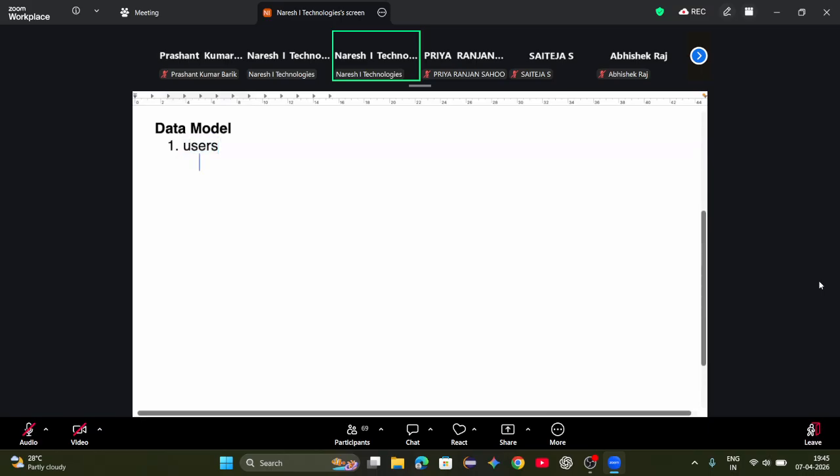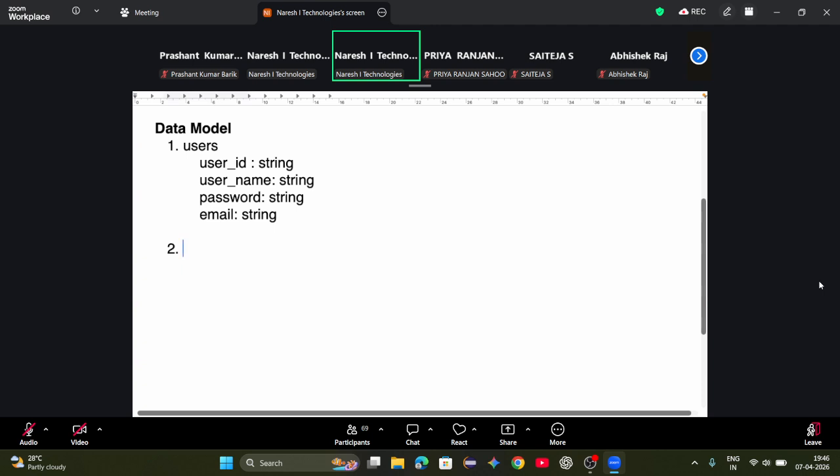In that we will have a user ID, which is a string. We'll have the password and the username, which are also strings. User ID is a unique ID, like your Gmail IDs, right? User ID, username, password, just strings, some email. These are enough. These are the details we want to maintain for a user.